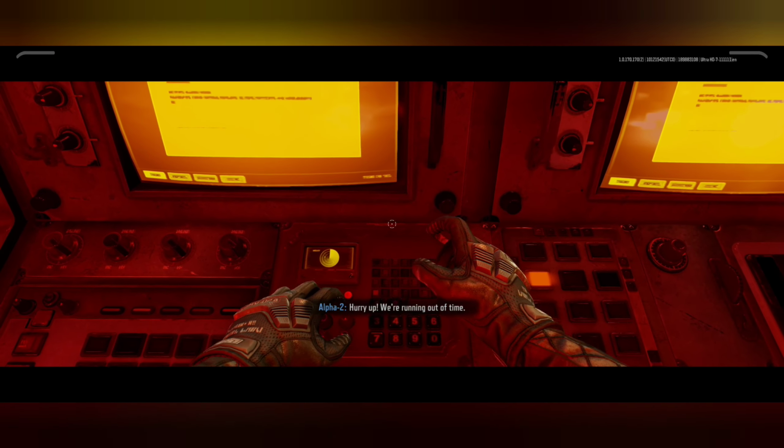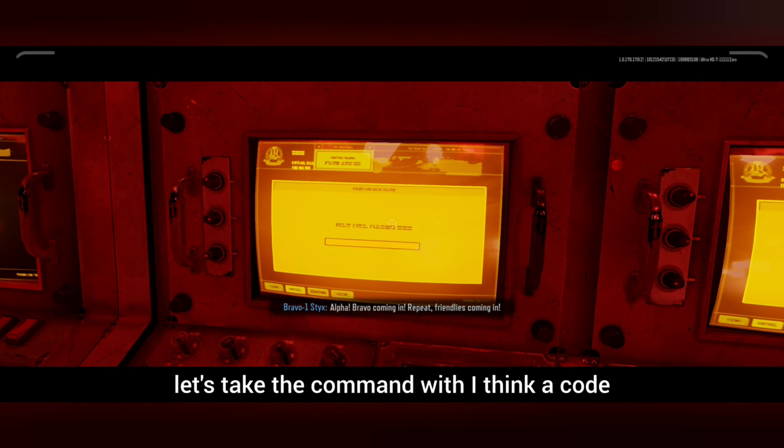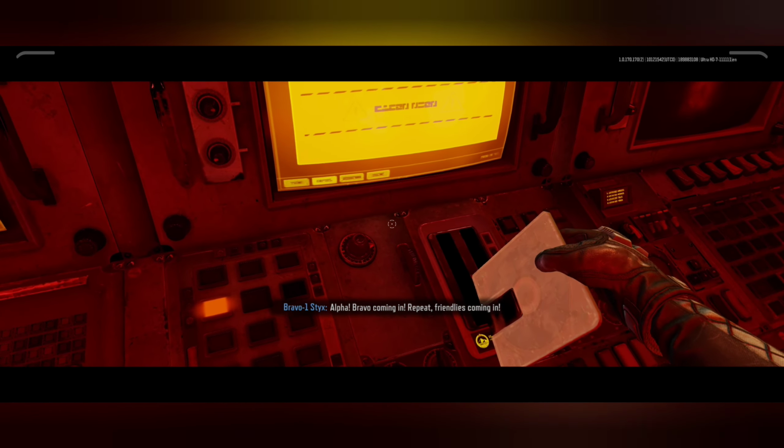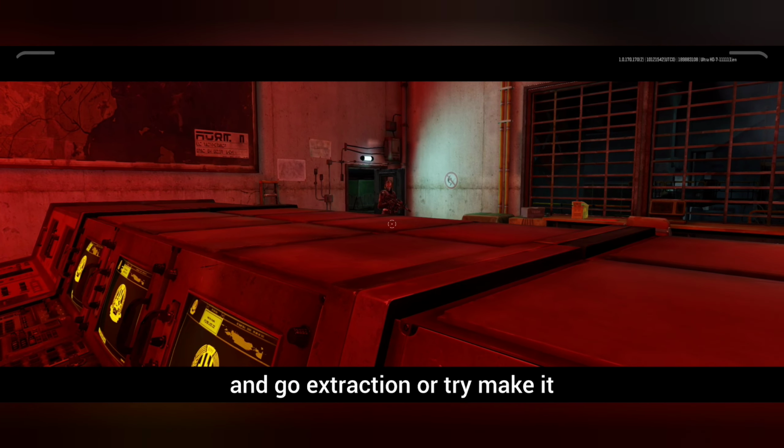Something is going on. So yep, let's take the command, Alpha, this code from a rocket launcher or something like this, and go to extraction.